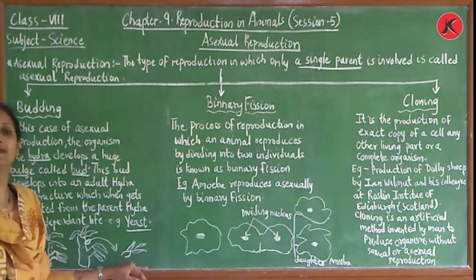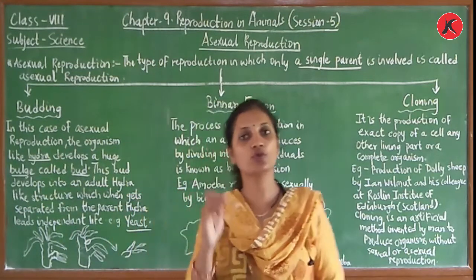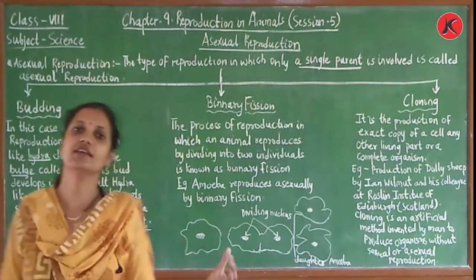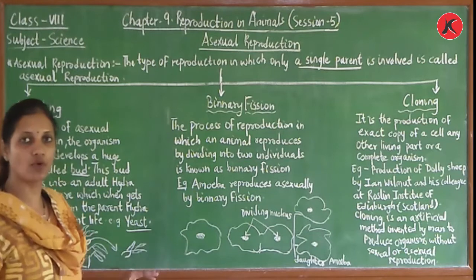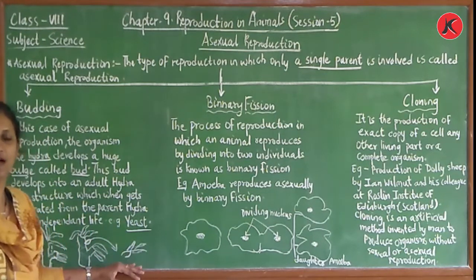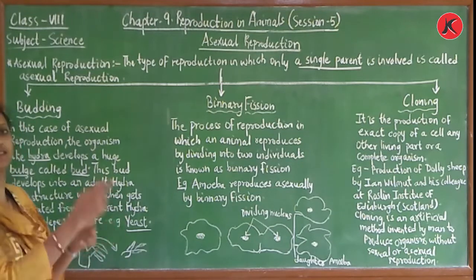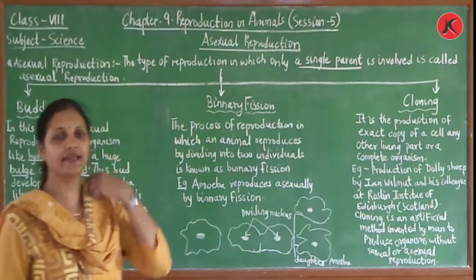Now for example lizards. जब lizards की पूंछ कट हो जाती है तो दूसरी पूंछ उधर उग जाती है, right children? Same way here in budding we have a new bud formed on a parent cell and from the parent cell a new hydra is grown. When the bud falls down, again there you can get a new hydra and like this they can multiply on and on with a single parent.